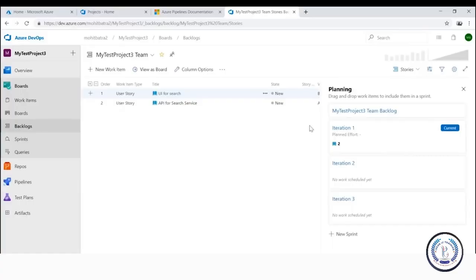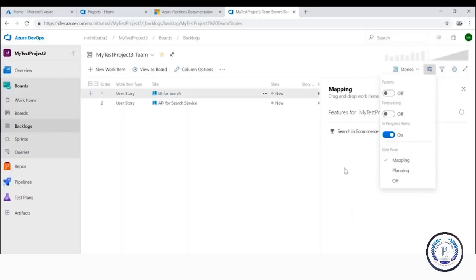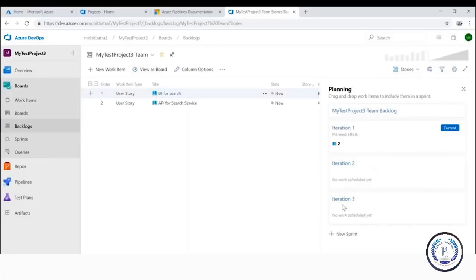In the first sprint, or basically on the planning side, let me just open it up. As part of the iteration, what we are going to deliver in the first iteration, or let's say in the first 15 days, is the API for search service.